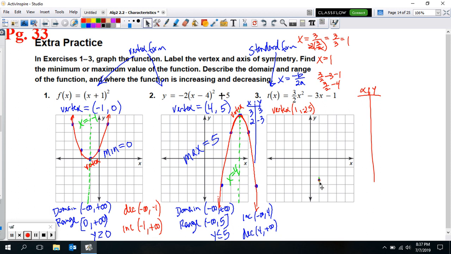So as we plug in numbers, let's first figure out the 0. That one's going to be easy, and the reason is because when x is 0, that's a y-intercept, which is what this c number always is. Remember, that was one of the characteristics we saw in the core concept, that the y-intercept is always this number here. So when I plug in 0, that's just going to be -1. So that's an easy point to find. And so we can plot that point here at 0, -1. So that went 1 to the right of this vertex and went 1.5 up.